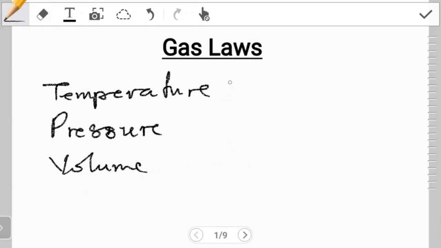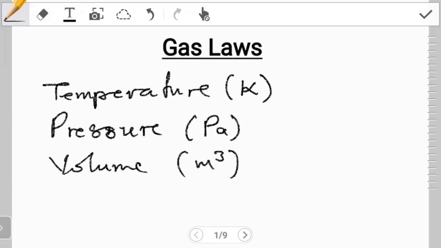Now, of course, in terms of units, you have handled these terms before, so I hope you remember their standard units. But for this particular topic, what you have to keep in mind is that depending on the nature of the question, the units that you might have to use can be flexible, or you should be able to convert from one unit to the other. So the idea of gas laws is we want to look at the behavior of the gas in terms of its properties when one is changed or when certain conditions have been changed.